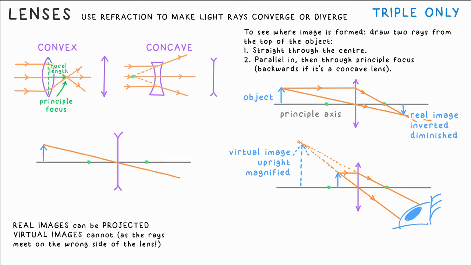Concave lenses always diverge light rays, so they always produce a virtual image. With these, our line parallel in goes back through the other principal focus behind the lens. Where it meets the other ray is where the virtual image is. This image is also diminished and upright, as you can see.